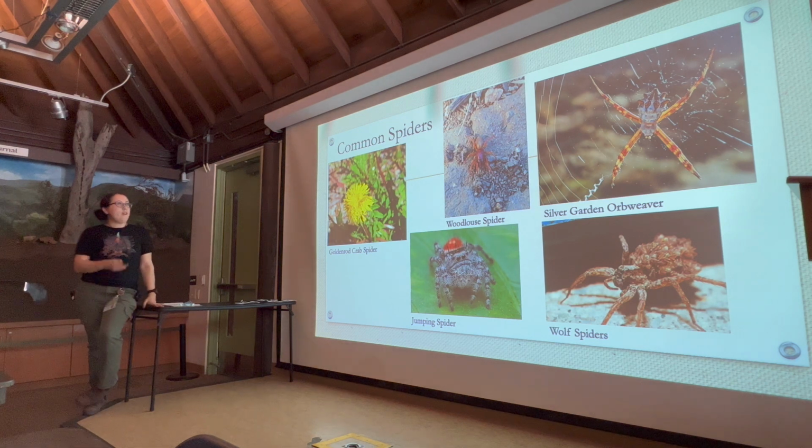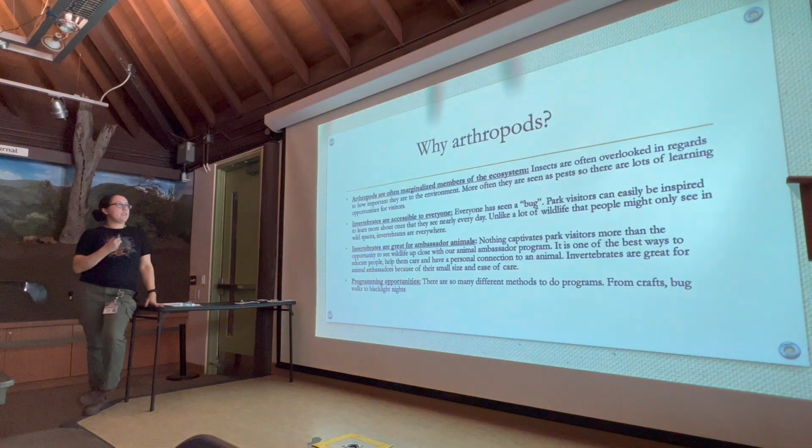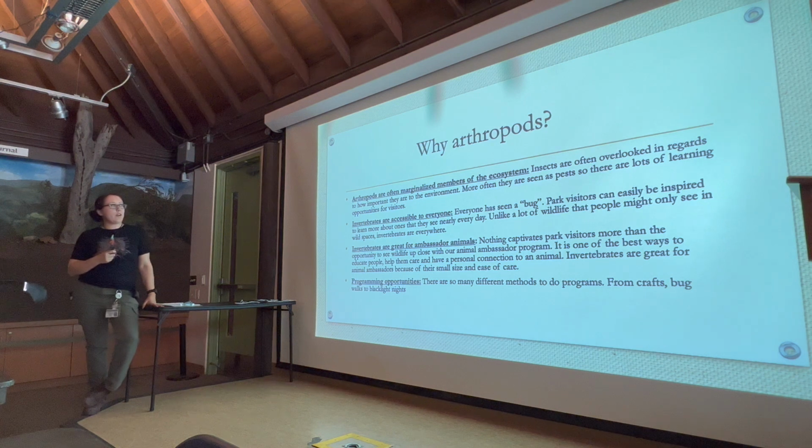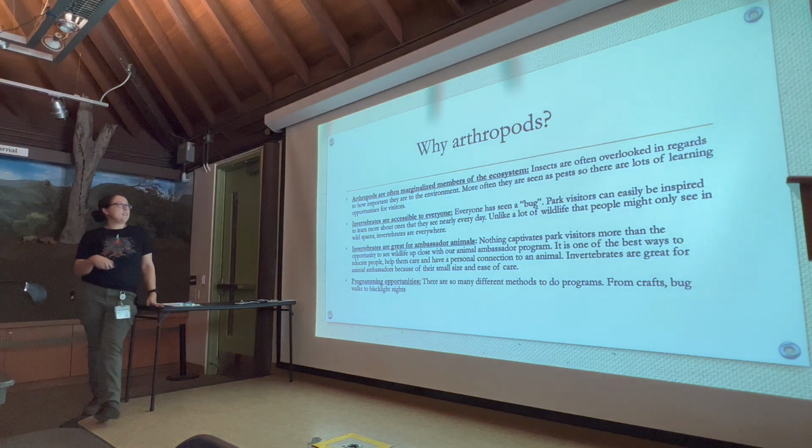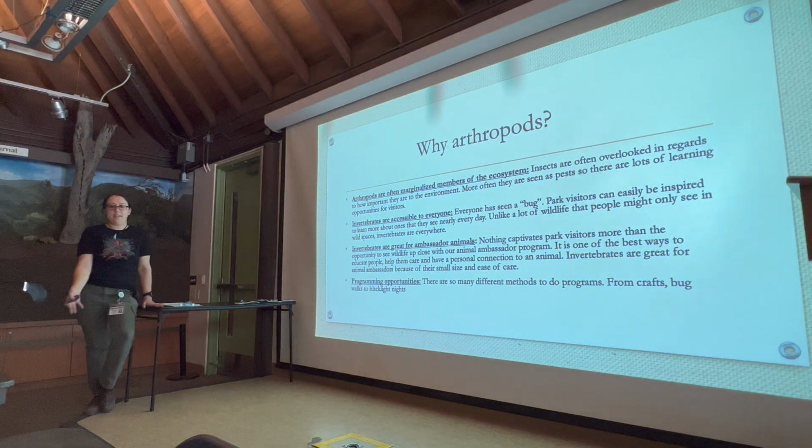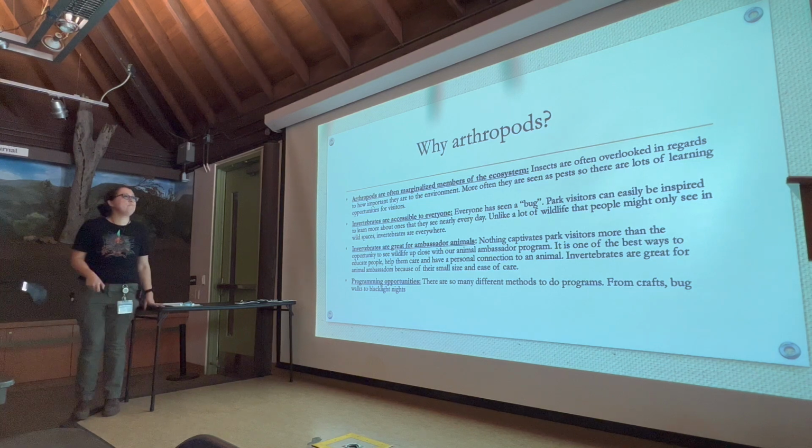But yeah. So arthropods are very interesting, and the reason I like doing educational programming with them is they're kind of not really looked at, marginalized members of the ecosystem. They're pretty important, even though there are a lot of pests, but they're there for a reason, even if that reason is being food for something else. Invertebrates and arthropods are accessible to everyone. There's bugs in our houses, there's bugs everywhere. You don't have to go to a park really to encounter this type of wildlife. They're all over, so you can find them.